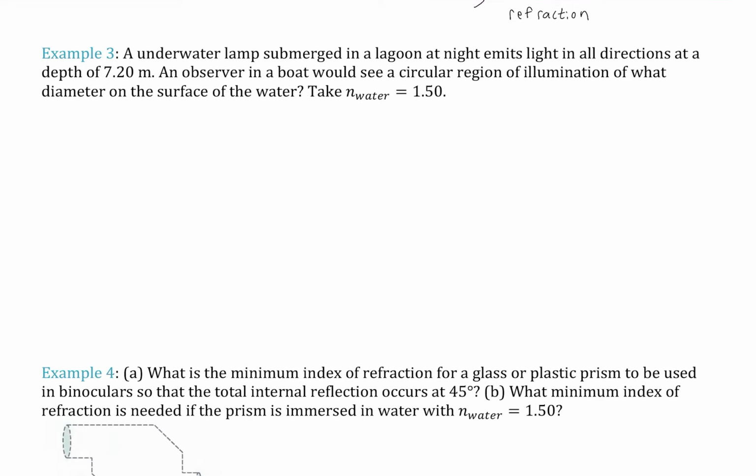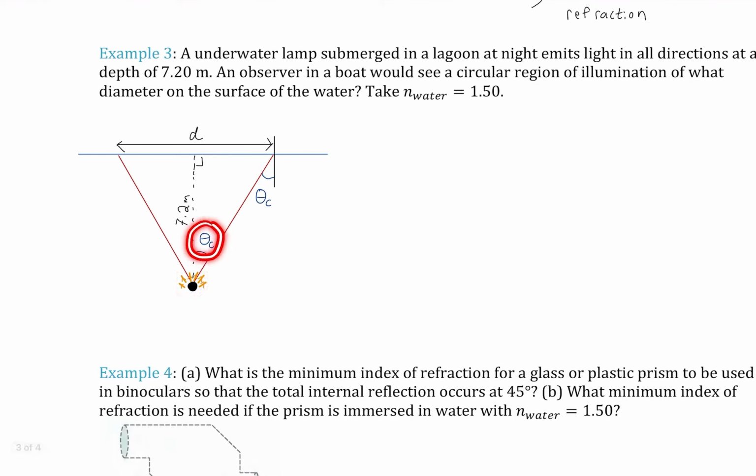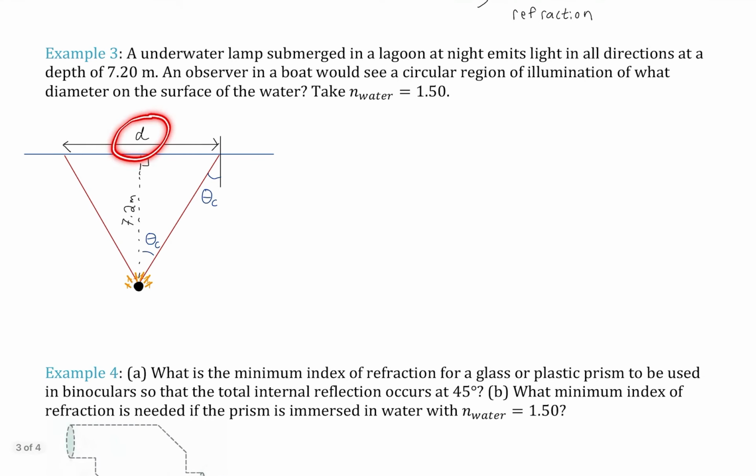Okay? So here's a picture. Here's our lamp, and here's the critical angle, whatever it turns out to be. The idea is that light at that critical angle would get refracted along the surface, shimmering, as I mentioned. And if any light rays took an even steeper angle, something like this, then they would get reflected back down into the water. So the water above would appear dark. Only where the light is actually getting transmitted, for example, here, would the water appear bright to an observer above. So this is going to be our circle of illuminated water, and it has some diameter, d.